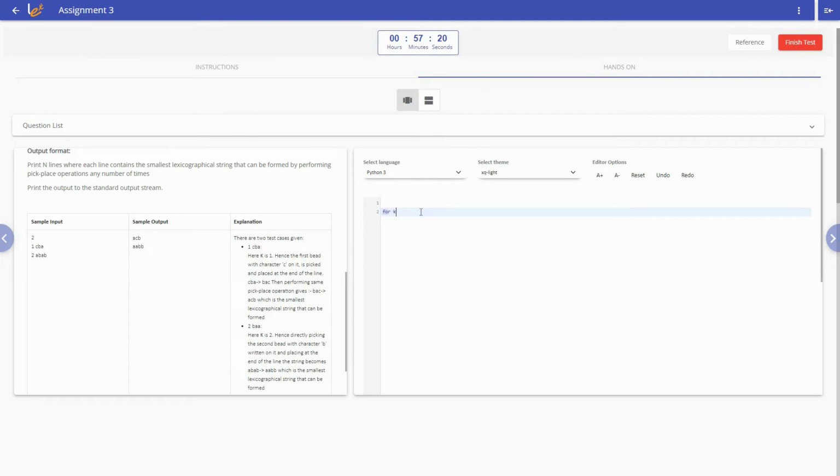So let us write the code. We loop for the number of test cases using int of input, then read the values k and s.